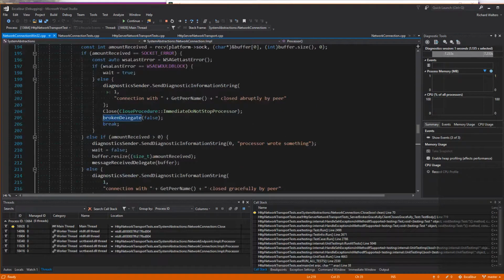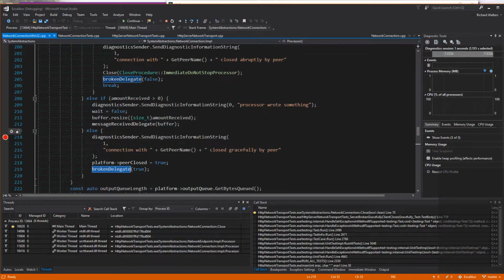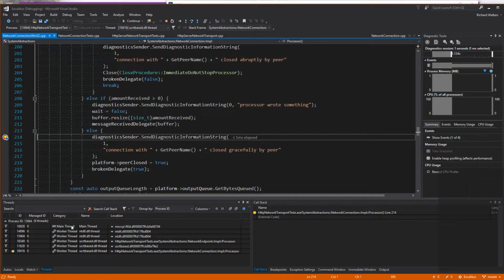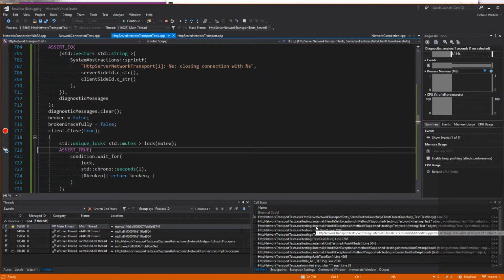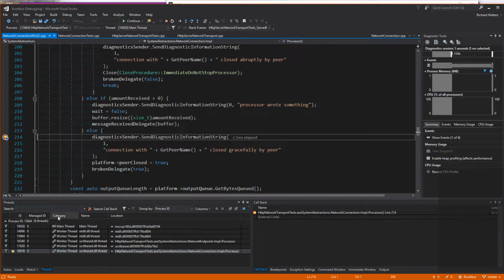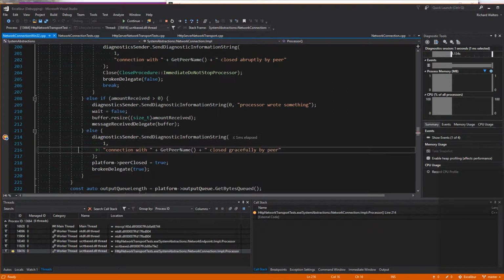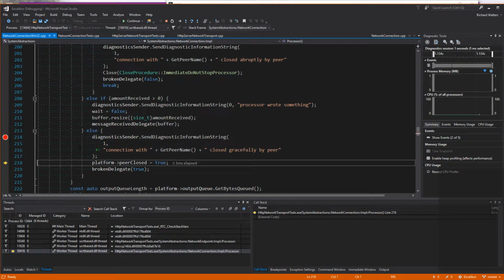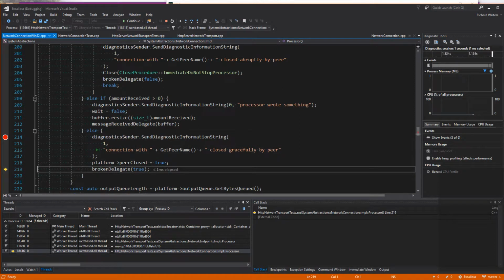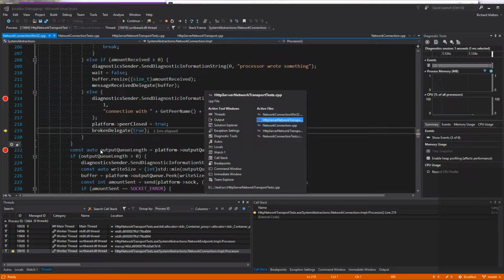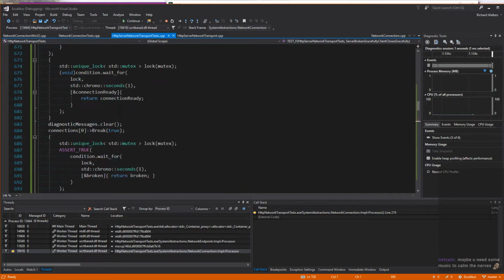So it will be true, right? Right here. And the main thread should still be sleeping. Yes. Okay, we do have a subscriber. And then this, if we put a breakpoint there and then back in the test, it should go into this.